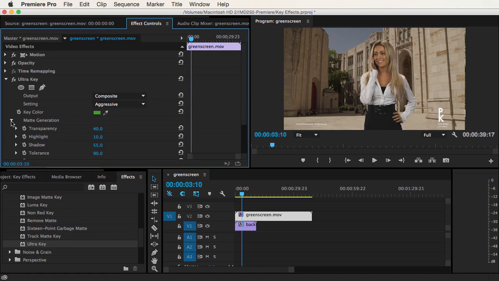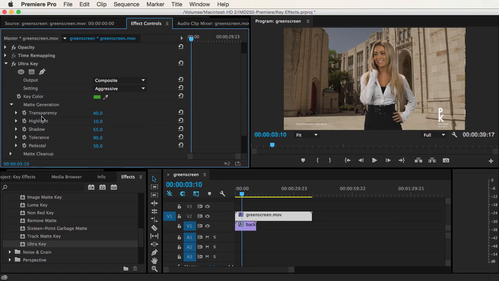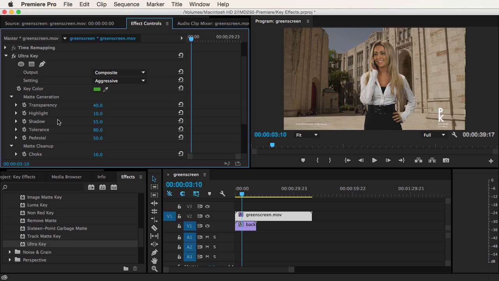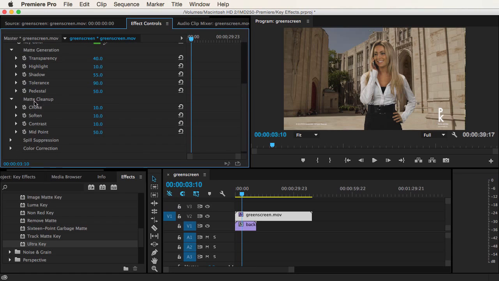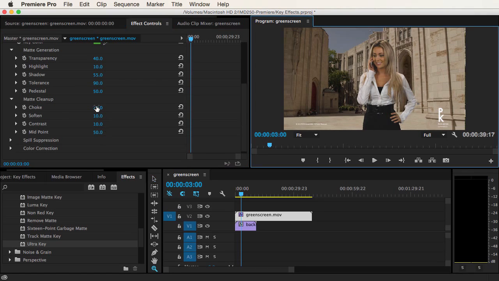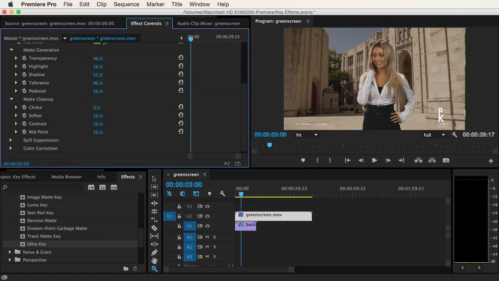And then also if I go down here and check out some of these, well, let's see, actually I think Matte Cleanup. So in Matte Cleanup, you can try some of these. You could try to increase the choke. If I take this choke slider and go up and down, you can actually see her changing the outline around her hair. So that drops that out a little bit more, even if you end up picking up some of that green behind there. So you could try the choke, you can try the soften. But the point is that this is going to be your best bet for basic green screen effects.